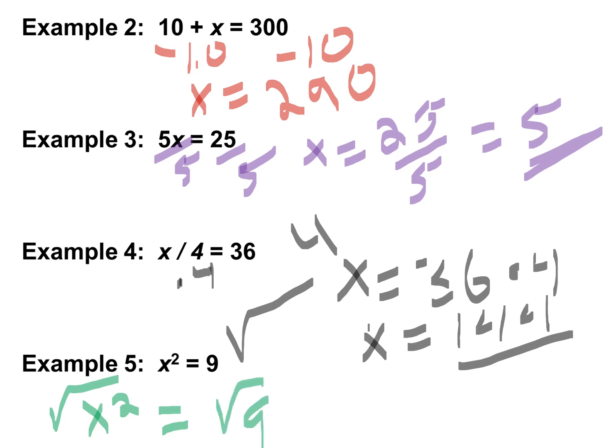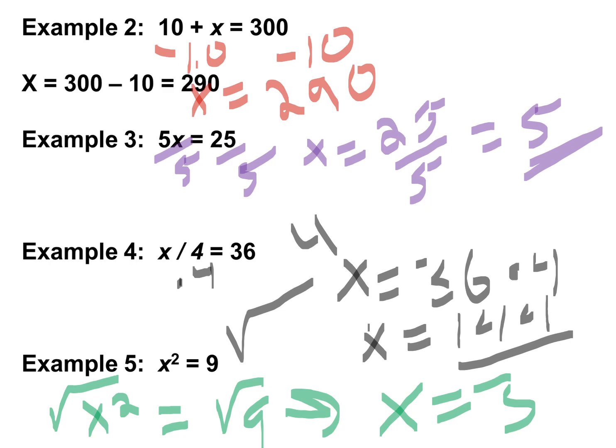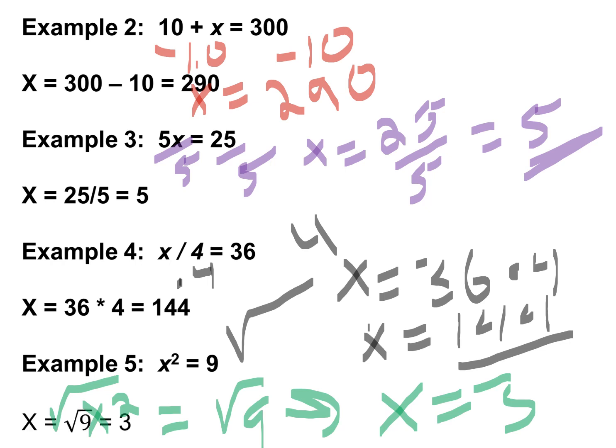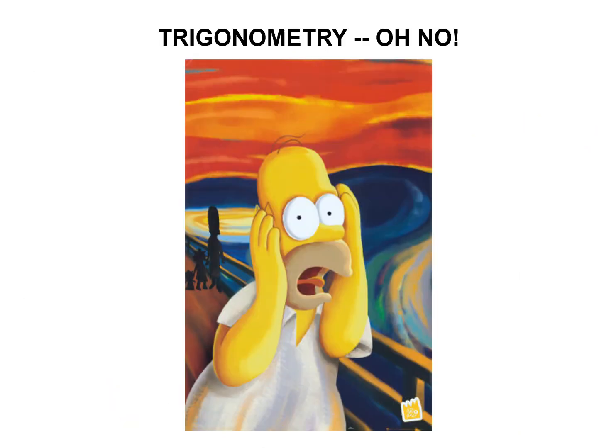We know the square root of 9 is 3. 3 times 3 equals 9. So then we know that x equals 3. If we multiply 3 times 3, we get 9, or we square 3, that's 9. I should have shown you all this before, but we'll just go through this. All right, that gives us our results.